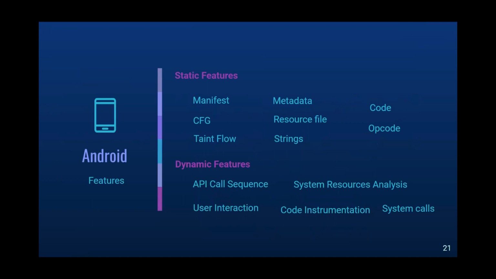Second, Android. Windows and Android are two different operating systems, and every one of them has its own feature extraction. Here are the features that could be extracted from Android: the manifest file and the permissions. What permissions does it take? It takes camera permission, recording permission. All of this can be our artifacts, along with strings of code. That's for static. For dynamic, same as Windows, API call sequence, and here also the user interactions: what the user does, what events he does.